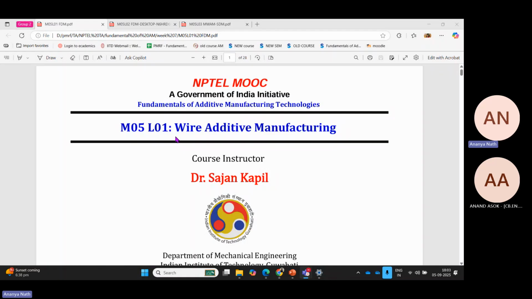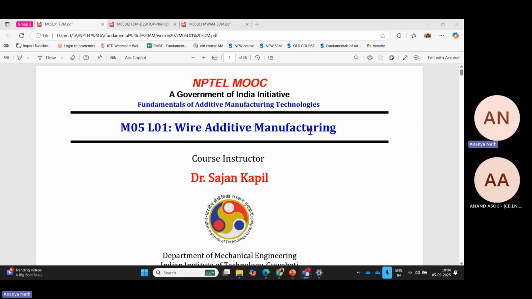So, for the last 2 weeks, we got to know about the liquid additive manufacturing processes, such as vat photopolymerization. Then we got to know about sheet lamination, which is a very different kind of additive manufacturing where we do both subtractive and additive, and we get the final geometry, which is mostly used for prototyping purposes. This week's lecture was based on wire-based additive manufacturing.